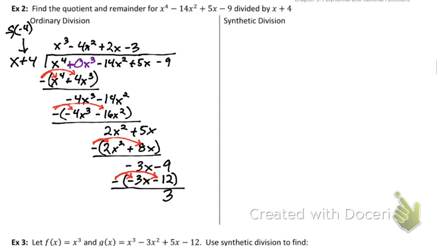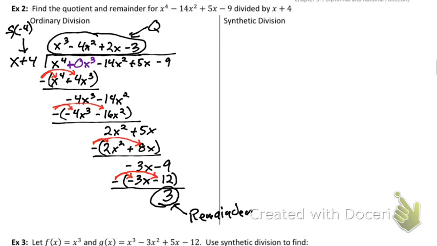It does ask us to find the quotient and the remainder. I'm not asking you to do much. I'm just asking you in that case to label your remainder as 3. And your quotient is just what's on top, so that would be the quotient. That's all I need you to do. Circle it, label it. It doesn't ask for it, but I am going to put down on the bottom f of negative 4 equals 3. You should recognize that because that's what we're actually doing.